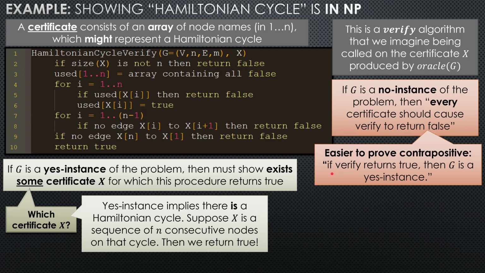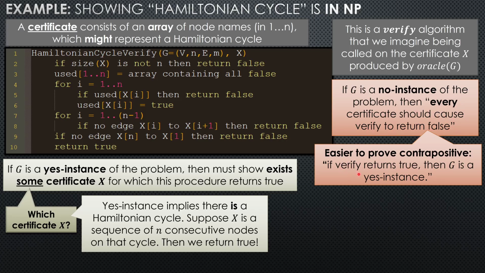If you work out the logical algebra here, the contrapositive is: if verify returns true, this is not Q, then not P. What's not every certificate? Oh, sorry, the if is up here. So the Q is every certificate should cause verify to return false. Okay, so what's the negation of this? Some certificate causes verify to return true.